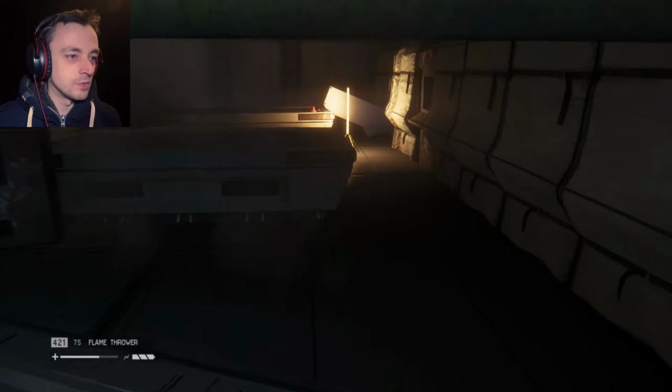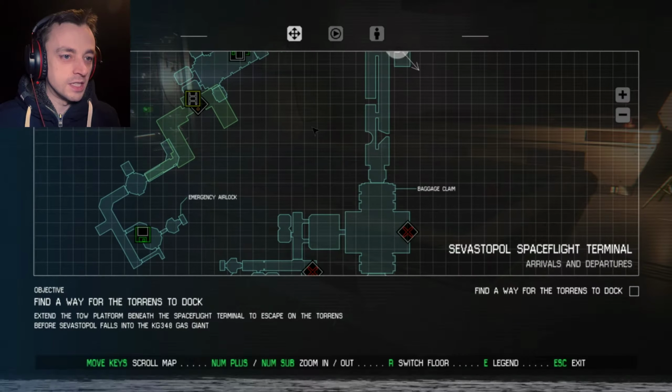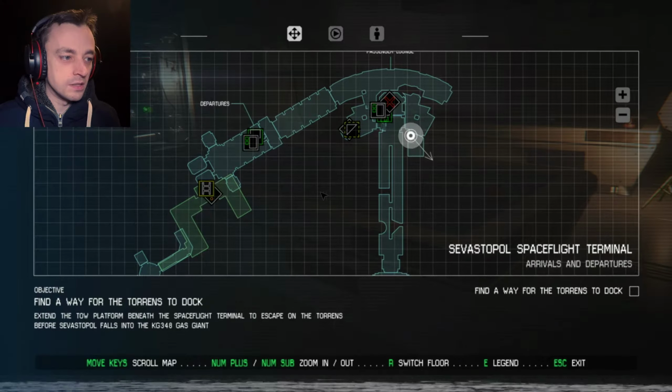Okay, let's have a look at the proper thing. Extend the tow platform beneath the spaceflight terminal to escape the Torrens before Sevastopol falls apart. Okay, so where's the spaceflight terminal? Two flight freight shipping. I don't know. Oh, dear. I don't know. And it's not marked, which is also not helpful.